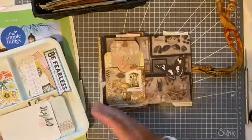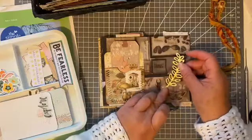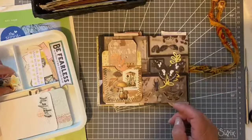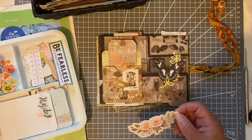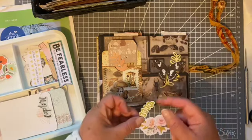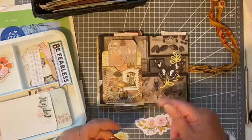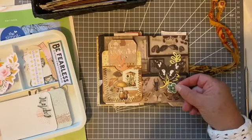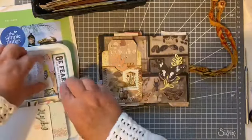And something that will match this. Here's another leaf. Too big. It's a green leaf. No, it's going the other way. No, I think we'll stick with that. Stick with just the others here.